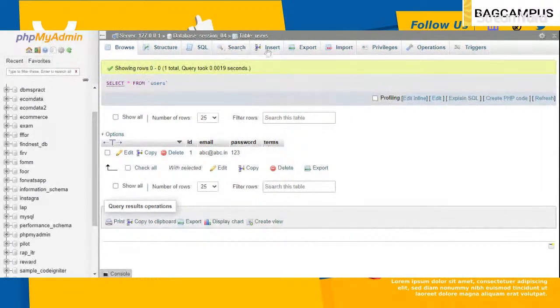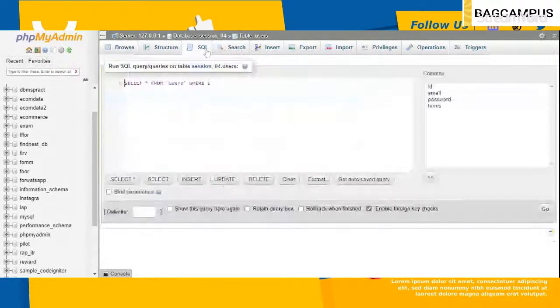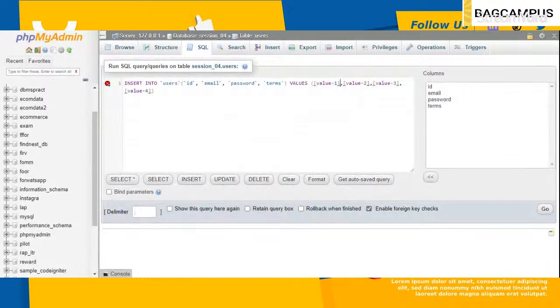So if I go for adding one more, I will just keep it as it is. Then at the second point I'm going to write the second email I had just put, which was shop at the rate backcampus dot in.